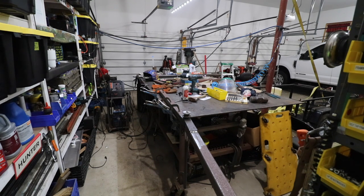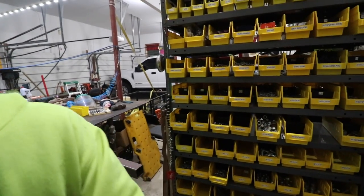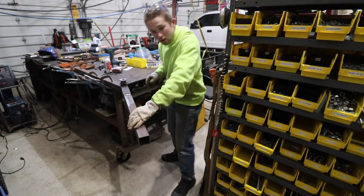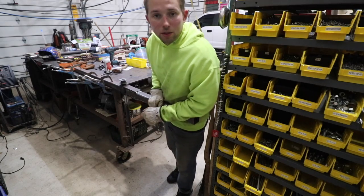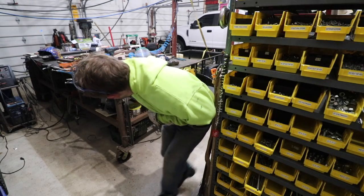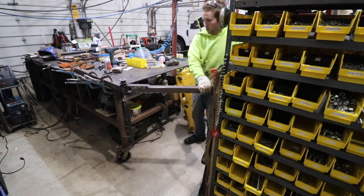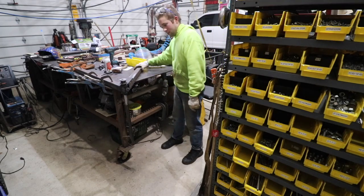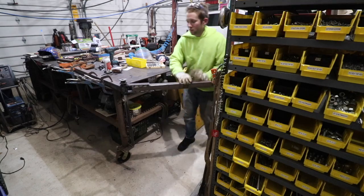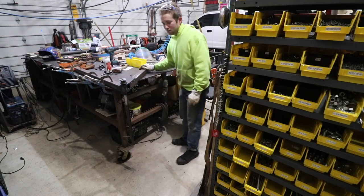Let me just show you how much weight this thing can support as is. I'm pretty confident this thing is going to be able to pick up a pretty good amount of weight. I was a little worried that this 2 inch jib extension was not going to be able to support a lot of weight. I have it clamped down on the bench. If I go to the end of this — I weigh 160 — and that's solid, man, that's not going anywhere. There's just a little bit of friction. I threw some grease in there but I think it's almost good to have just a little bit of friction, and this will go away with time as things wear down. The grease is going to help prevent that wear.